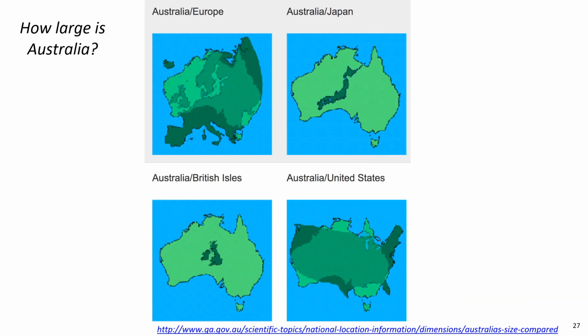In fact, here's Australia. Here's most of Europe fitting into it. Here's Japan easily fitting into it. Here is the United Kingdom ridiculously easily fitting into it. Here is the United States almost fitting into it. Like, it's a big country. The United States is way bigger than we give it credit for because the Mercator map seems to suggest that Canada's way bigger than the US. It's not that much bigger than the US.